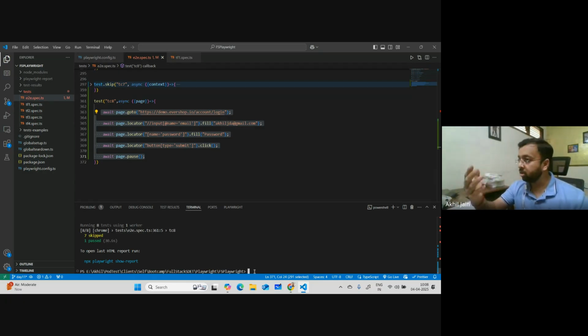You can record your transactions on the page, and while you record, it will generate all the code for you, and then you can use it for your automation. Let's see how. For doing that, you will say npx playwright codegen. Till now I was writing npx playwright test to initiate my test execution. Here I am saying npx playwright codegen. It will open a recording utility. Let's see how.